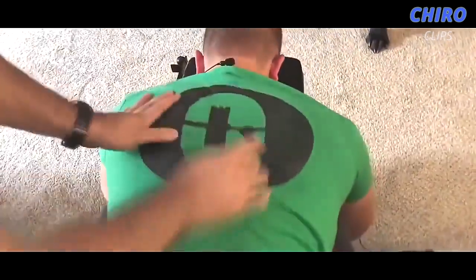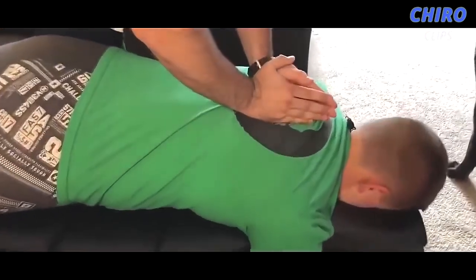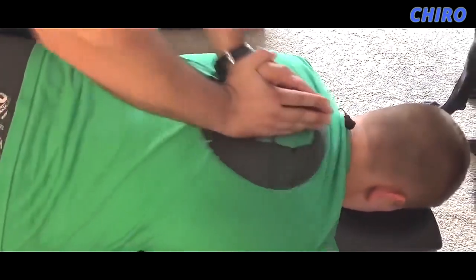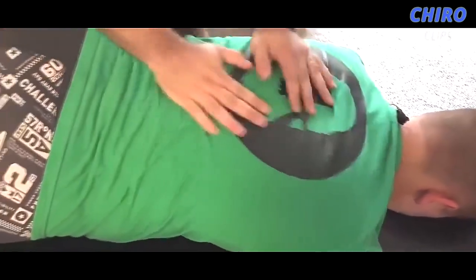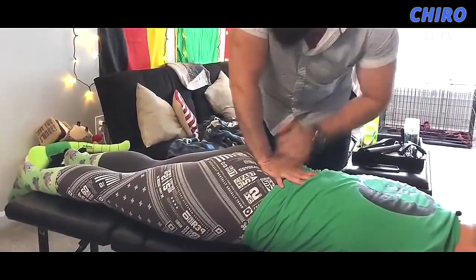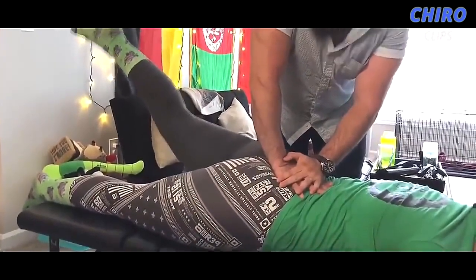Gotten a little bit of movement through here. Now we're going to work on the thoracic muscle. This is the prone position — prone means lying face down. A deep breath in and exhale all the way out. One more time, deep breath in, exhale all the way out. I want to have you raise the left side up as high as you can for me. How does the left side compare to the right? It feels the same. So what that's telling me is her sacrum is actually good.